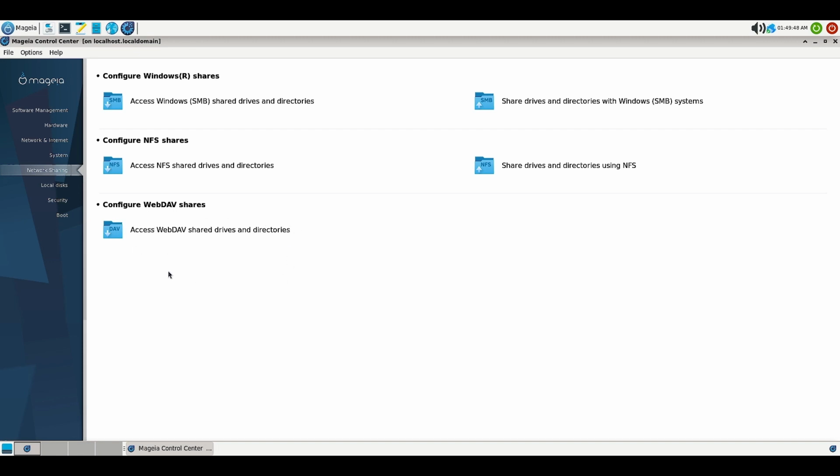this configuration. So I cannot show you right now because I require a Windows shared drive and directory connected to my network. I have to do all that configuration to show you how it works. So maybe in some other video we will check this out. Now let us head over to the local disk.